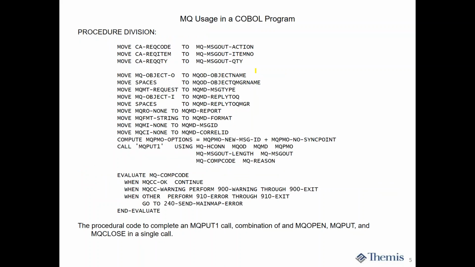All right, so let's take a look on the next slide. We'll take a look at our procedure division. Just so happens that I'm showing you probably one of the more complex calls, the MQ put one call. It is actually a combination of an MQ open, MQ put, MQ close in a single call. But in most CICS transactions, we're very short-lived. We tend to get some stuff, technical term called stuff, from a user or an application, update files or databases, and provide a response. Typically, one message in, one message out. So if that's true, I save myself a bit of coding, if you will, by coding a single call, okay?